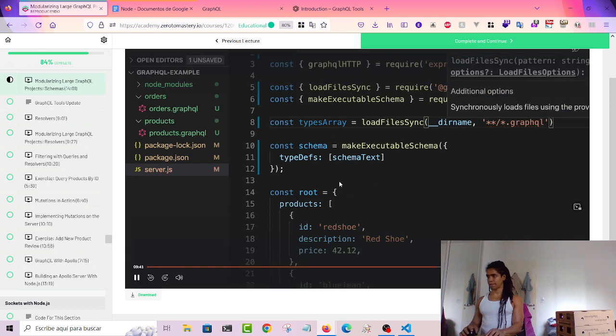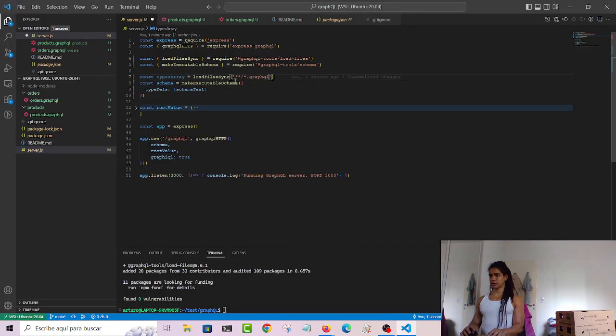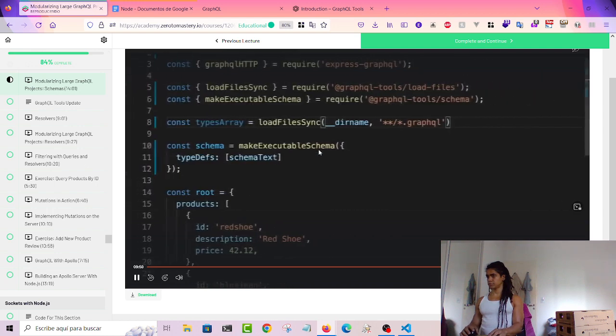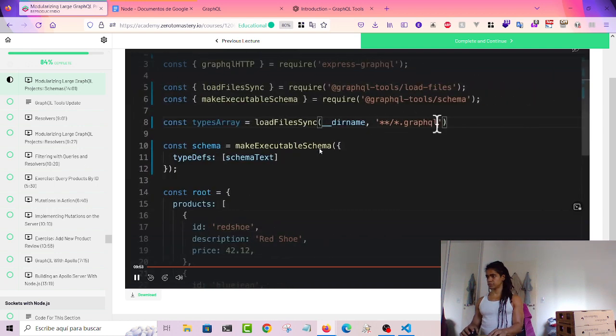Here, what you need to pass is the private variable __dirname. That's our global built-in, set to the full path of the current file, that's server.js. And we're going to join that with our glob pattern here using the path module.